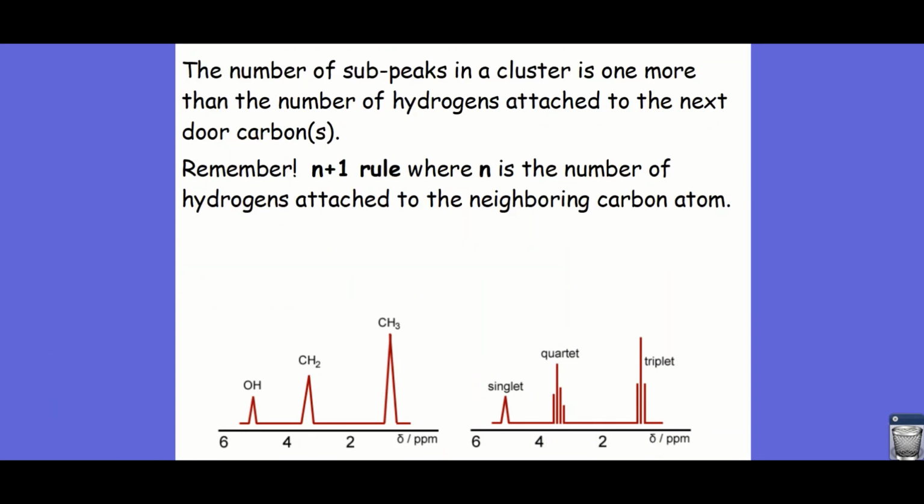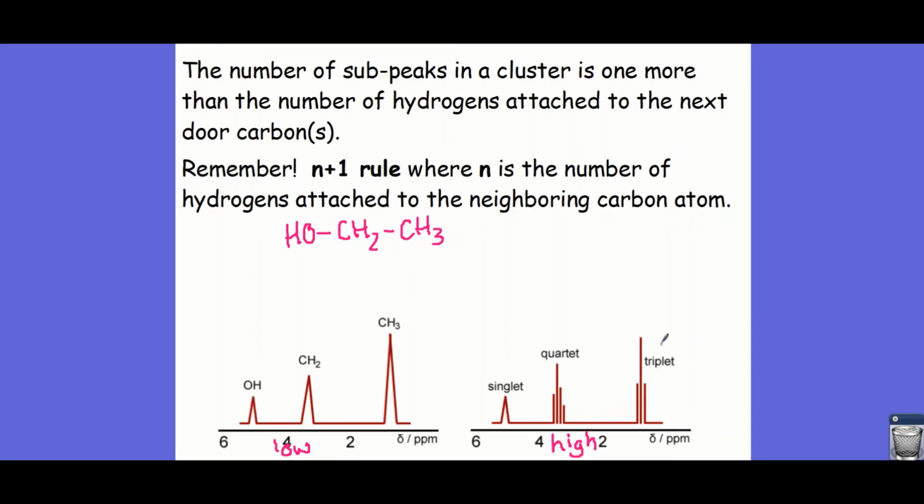So let's continue to look at ethanol. I'll draw the ethanol molecule out again. The chemical shifts for the low resolution and the high resolution are exactly the same. They don't change. The only thing that changes is how the peaks are split. And you need to remember the n plus 1 rule. I tend to think of it a bit better as n minus 1, but you can have a wee think and work this out in a way that suits you.